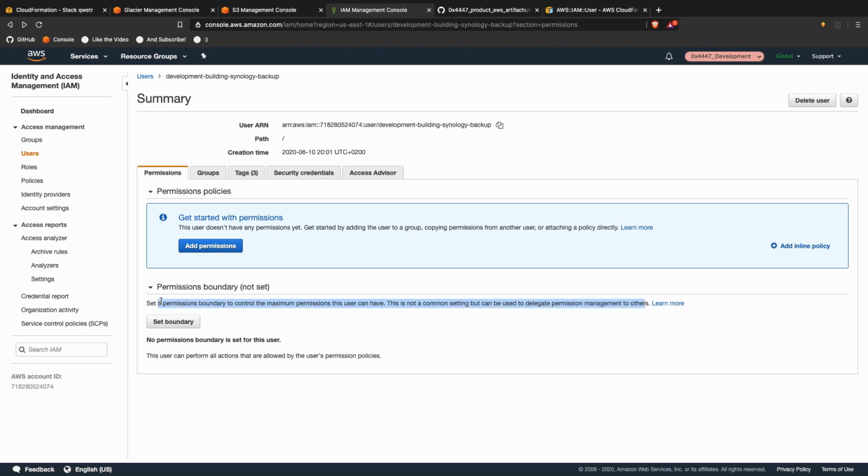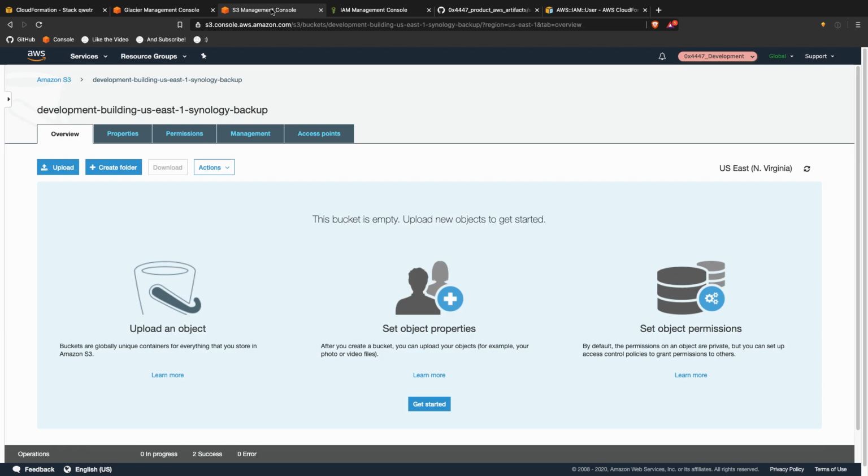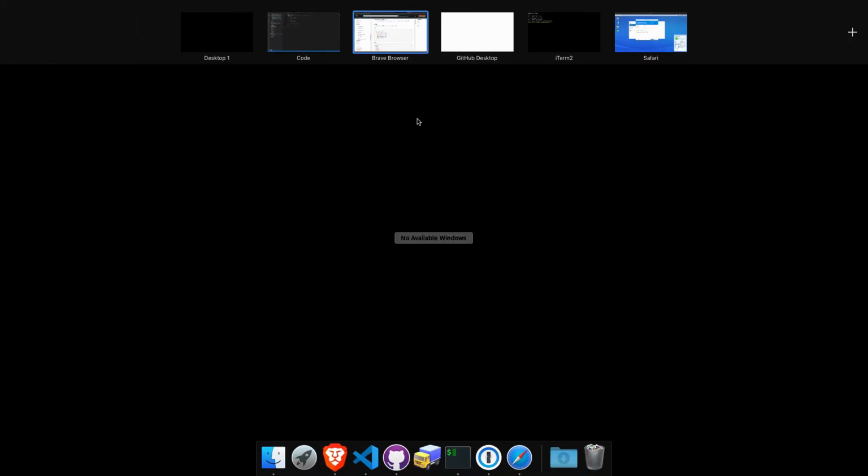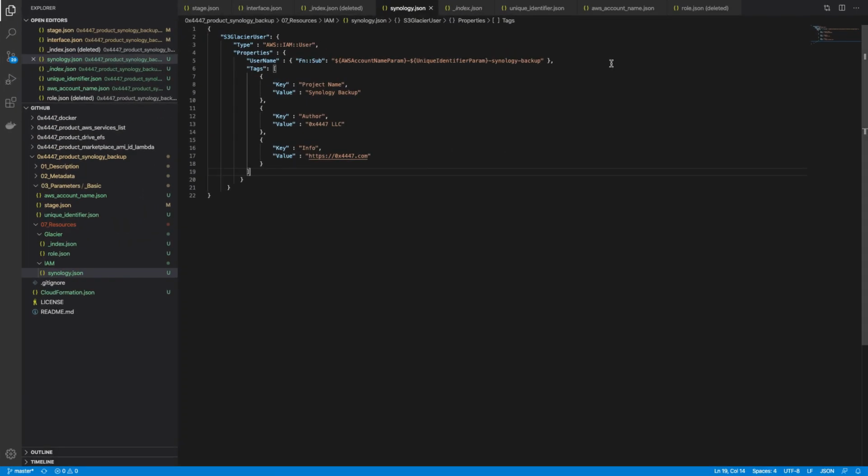Actually, I cannot tell you. It's better I don't even try to figure it out, because I used it once and I don't even remember where. So better let's not even talk about it. So permission boundaries, that's not what we care about. Policies is what we care about, because yeah, we want policies. Okay, cool. Let's do policies.